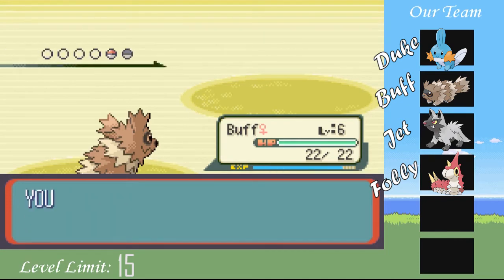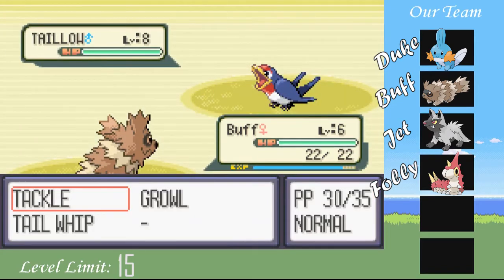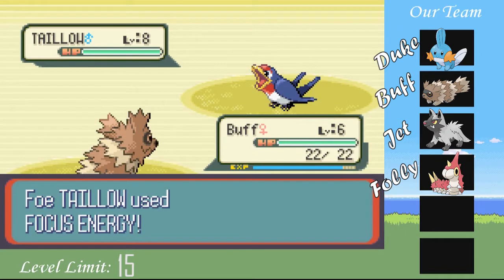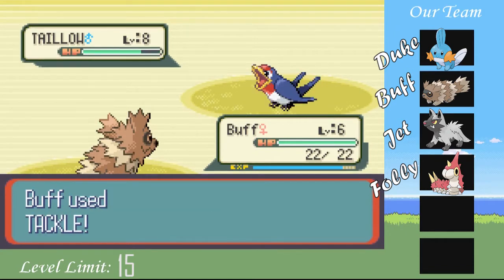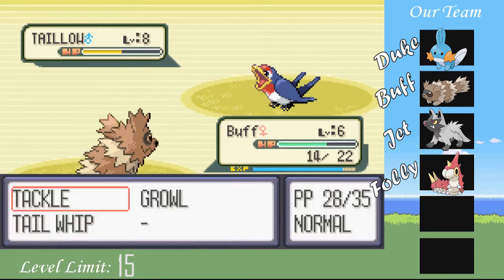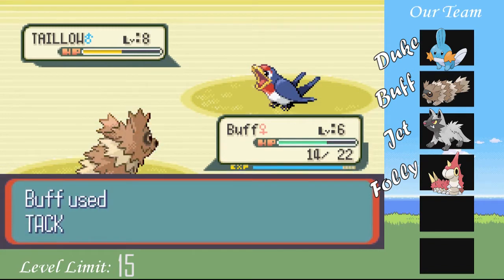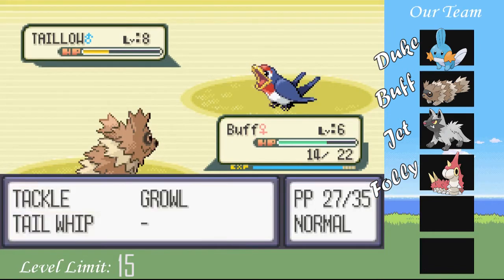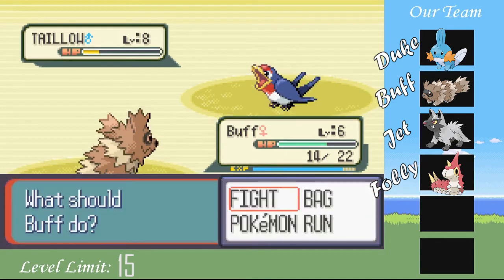Alright, that's some pretty healthy XP. Oh, that's a level 8 Taillow, so it may be prudent to switch out. Now, of course, Taillow's stats are not incredibly high, but we should definitely be careful. Alright, yeah, that did... What's 22 minus 14? 8? Growl. We should be good. Taillow is pretty fast, though, so we should be careful about that. Oh, yeah, okay. Alright, yeah, it's definitely time to switch out. So we're just probably going to head over to Duke and let Duke take care of things.